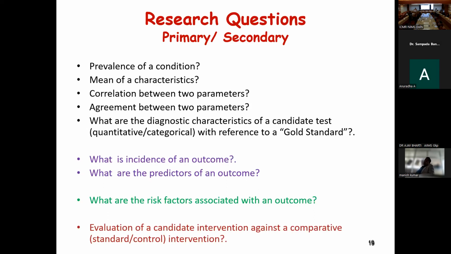Then diagnostic test. What is the study design for a diagnostic test? You have one group as disease, the other group as non-disease, and in both of them you are applying your candidate test to know sensitivity and specificity. So what is this design? Is it cross-sectional or case control? It can be case control also. It will not be. In case control, you are comparing exposure among cases with reference to controls. And in a diagnostic test study, you're not comparing; one side is disease, the other side is non-disease. From the disease side, you get sensitivity. From the non-disease side, you get specificity. You never compare sensitivity and specificity.